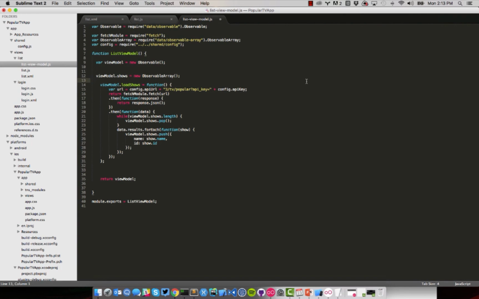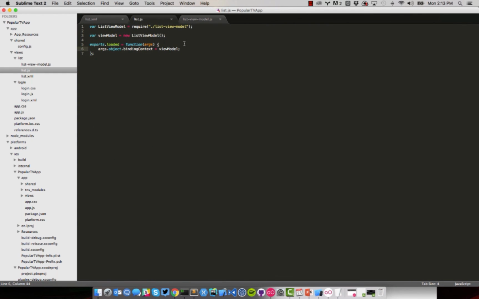So at this point, we can save this, and there's one more change we need to make. Our view model now has a loadShows function that we're going to have to call, and we'll do that right after our view model is bound to our binding context. So we will call viewModel.loadShows here.